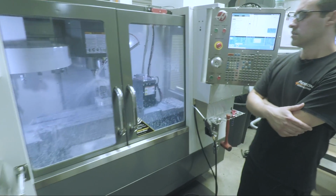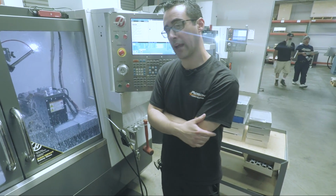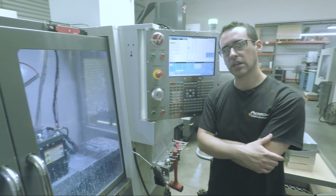Is there anything special about sourcing that tool? No, I want to say it's an internal tool brand. Okay. Just the local supplier does. Yeah. Double-sided, uncoated. That's always nice. Kind of a 2-for-1 deal. Sure.